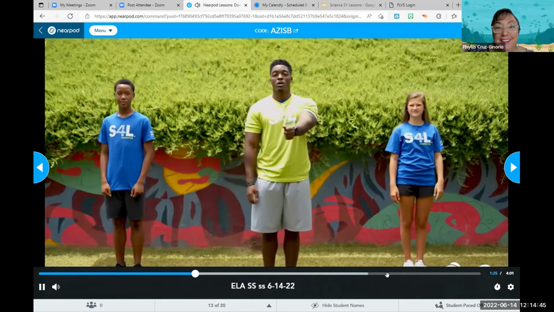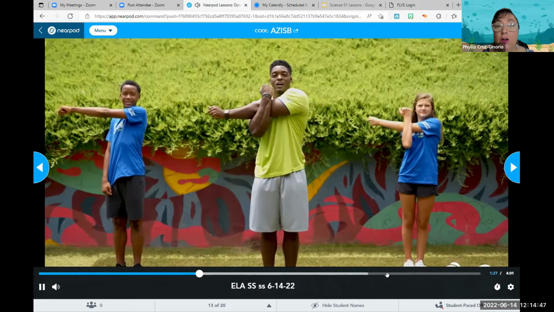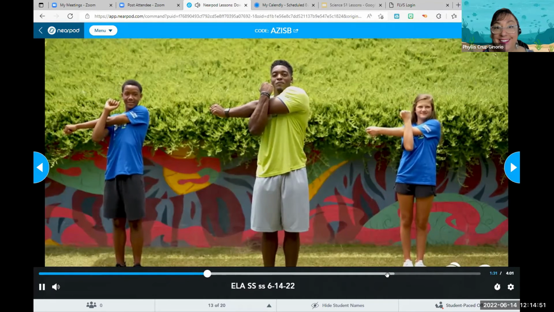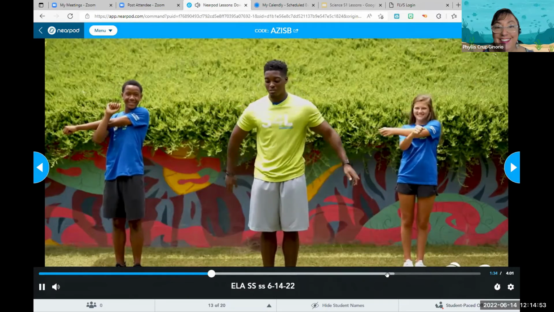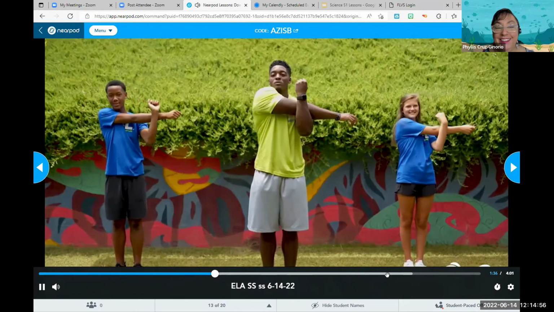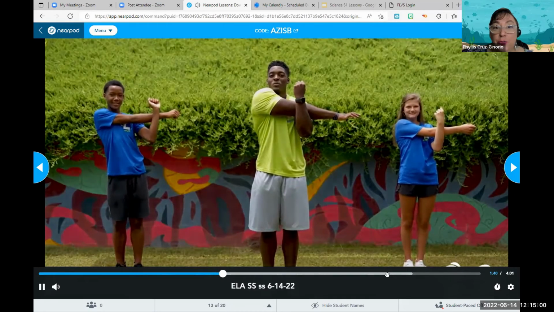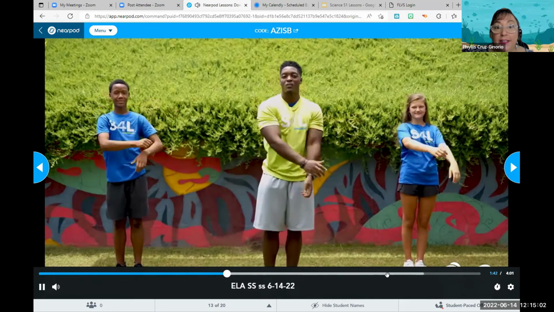Now let's go ahead and reach our arm across our body. Hold that for 5 seconds. I love this one. Hold. 1, 2, it's like giving yourself a hug. 3, 4, and 5. And now switch. Again, across your body, hold that 5 seconds. 1, 2, that feels so good on your shoulder and your back. 3, 4, and 5. Great job, guys.